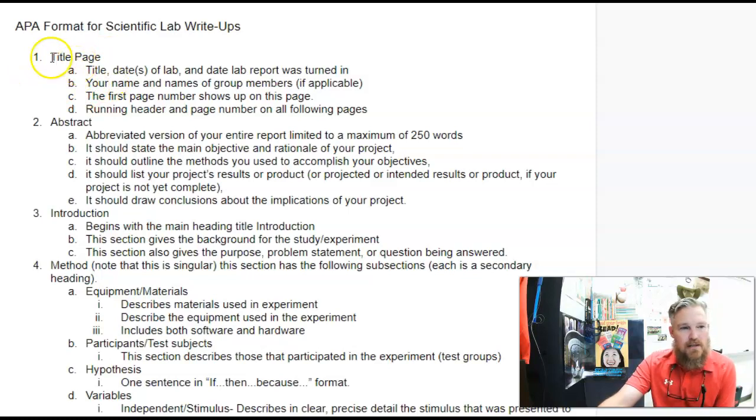To look at, but basically for APA format, that's American Psychological Association. They're the ones that set the standards for how we format certain stuff, especially publishable scientific writing. So this is AP level, honors science level. If you've never done this before, I realize it can be difficult, but I'm going to hold your hand through it. I'm going to help you through it. I just want you to be able to see this and understand what it is that we're doing.